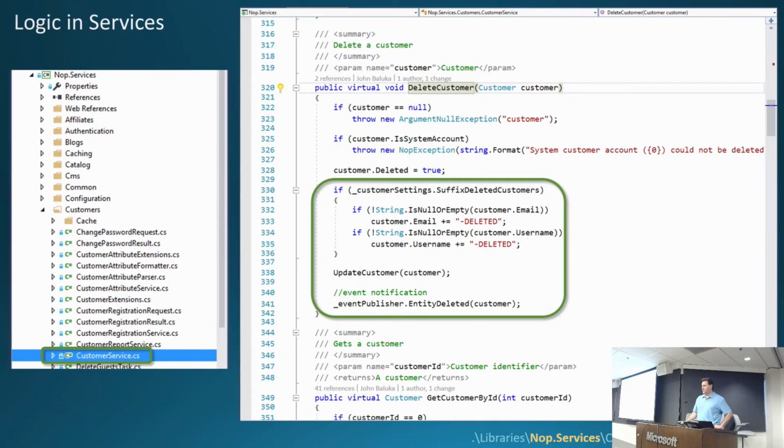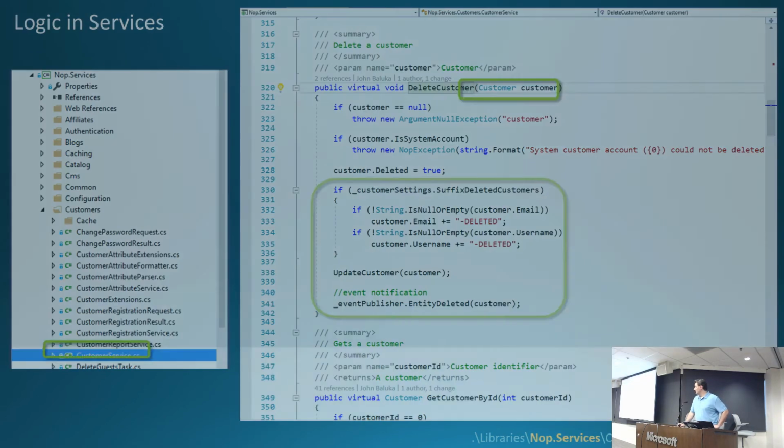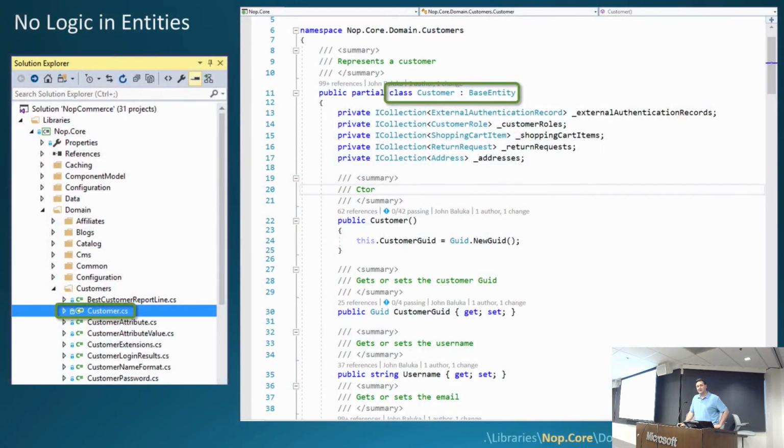And notice that it only works with the entities. So the service knows nothing about the model or what's going on in the UI. And those entities are pretty dumb. In other words, it's just properties and collections. And I like how that separation of logic is also in place here. So for the most part, those entities are just like data transfer objects. They have no more logic inside of them.